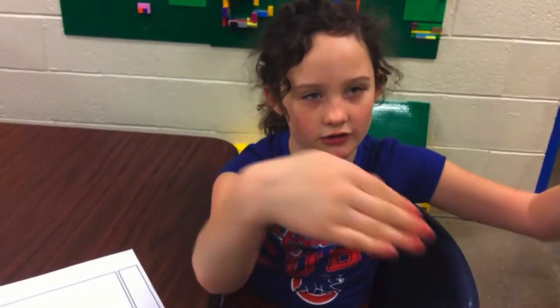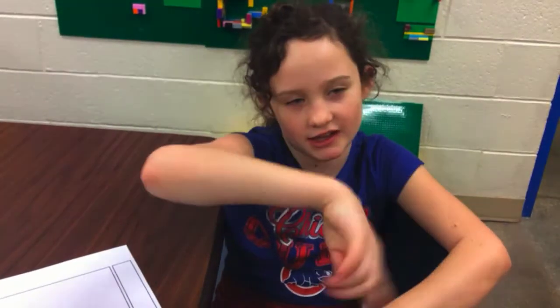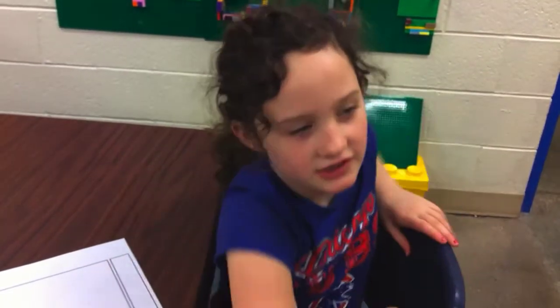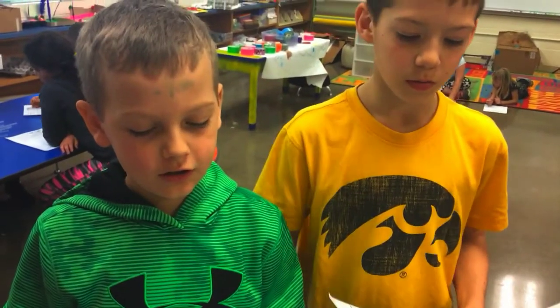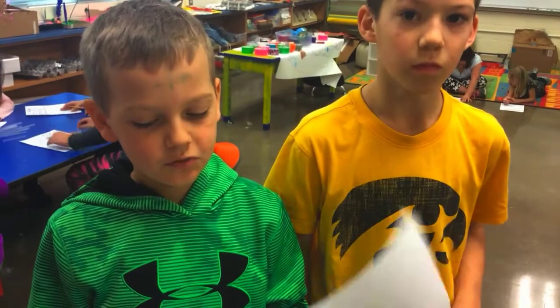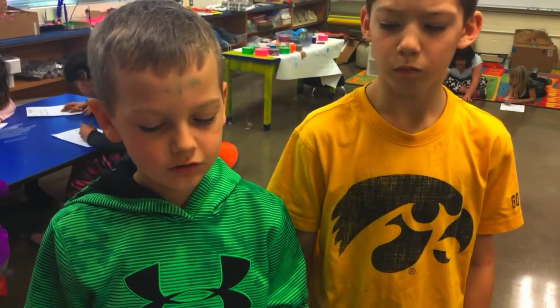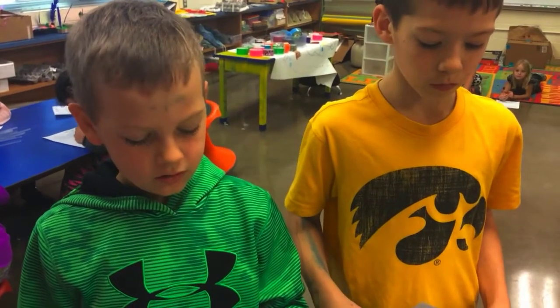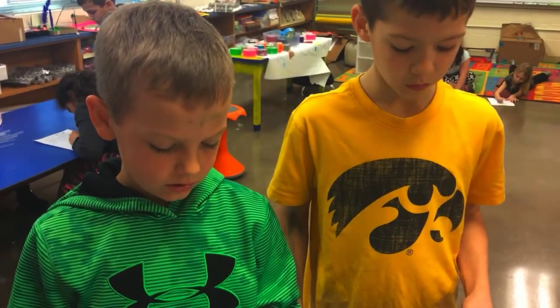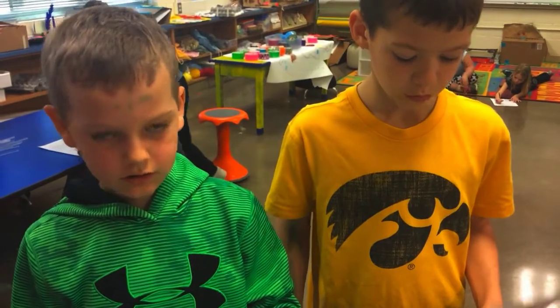We're going to take the cardboard and kind of make it like a cone, and then duct tape it where it's cut. Pearl Harbor and our creations — we're going to make bullet shells because sailors hide bullet shells in case of attack around their bodies. And for the materials, we're using toilet rolls, string, and duct tape.